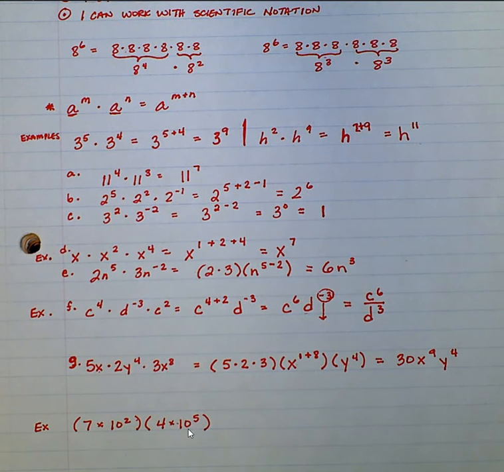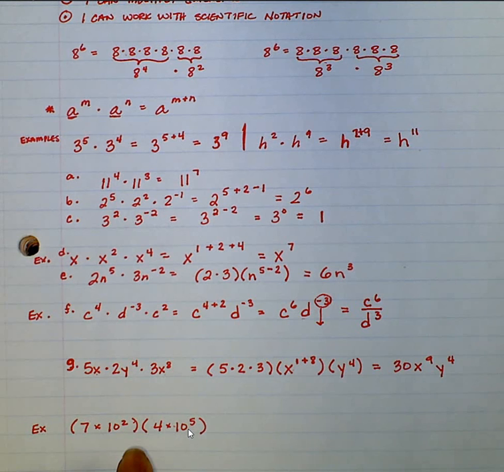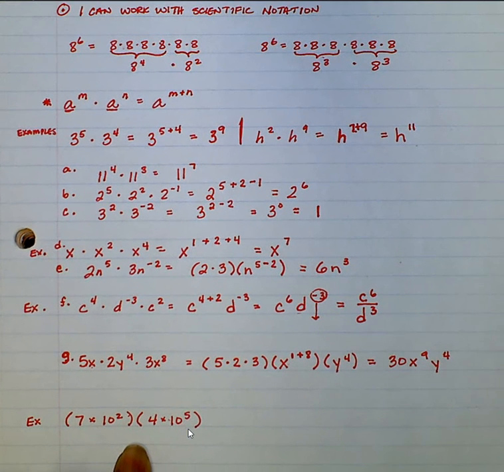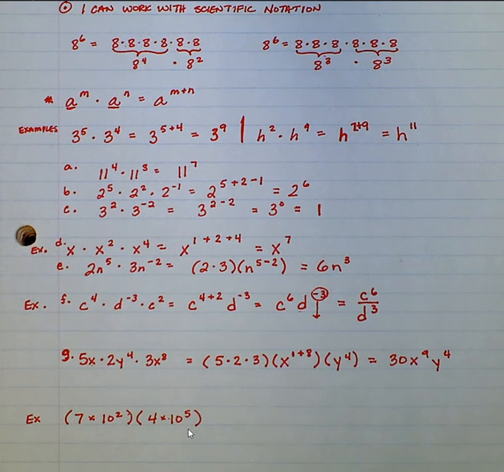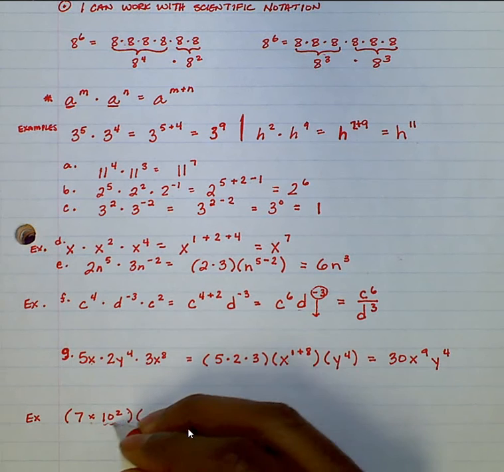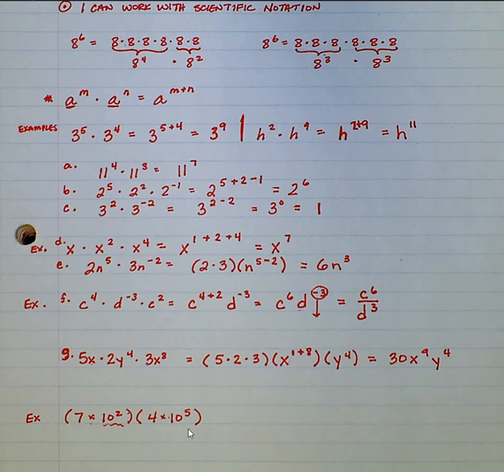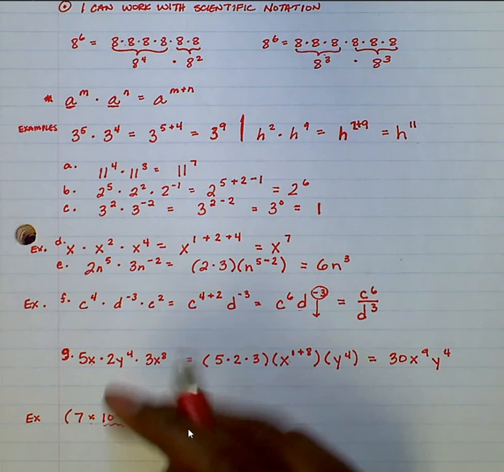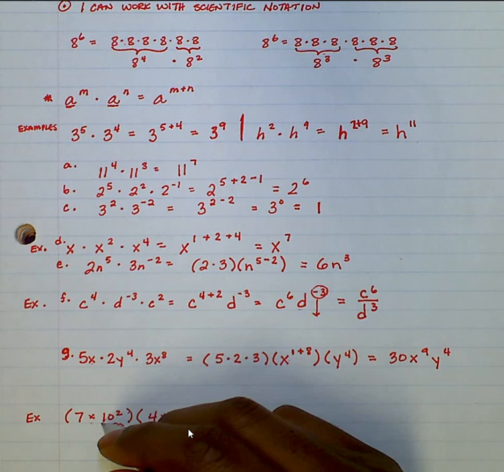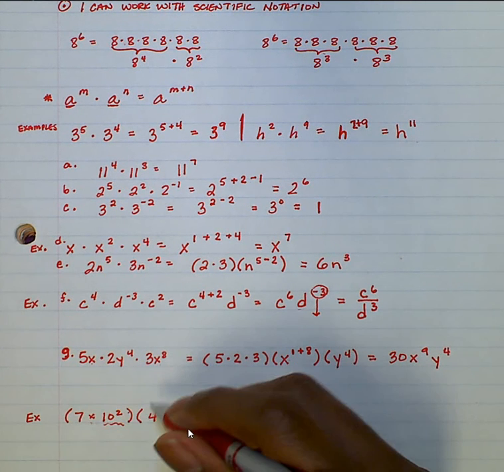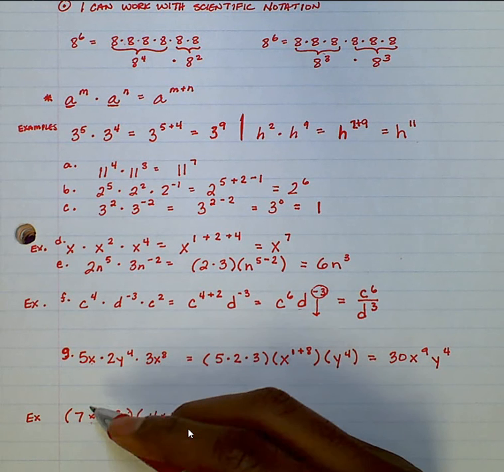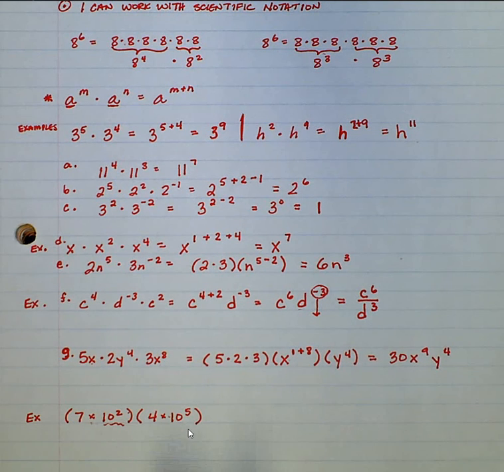And now this final example, we're going to use this same information in order to simplify scientific notation expressions. And we've done problems like this, except we didn't have the extra scientific notation. But now we should be able to deal with it a little bit easier. This is not a foiling problem. I don't know if we've talked about that yet. It's not a distribution problem. But what we're going to do is just group these things a little bit.